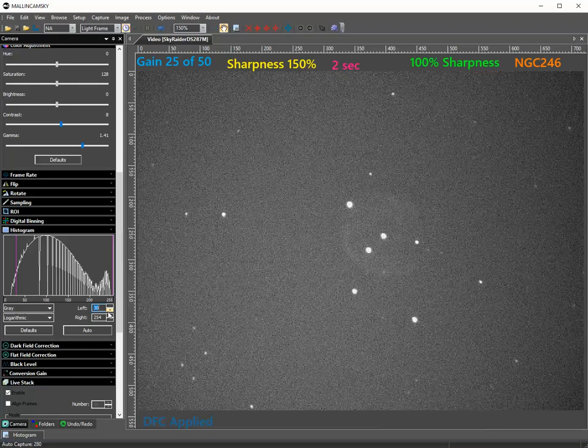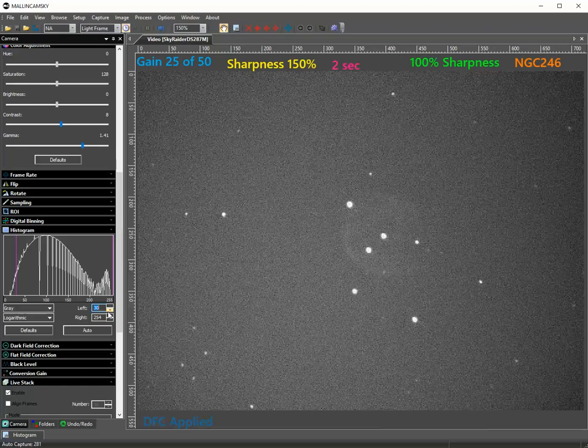Google NGC 246. 246 is known as the Skull Nebula, a planetary nebula in the constellation of Cetus. The nebula and the stars associated with it are listed in several catalogs, roughly 1,600 light years away.